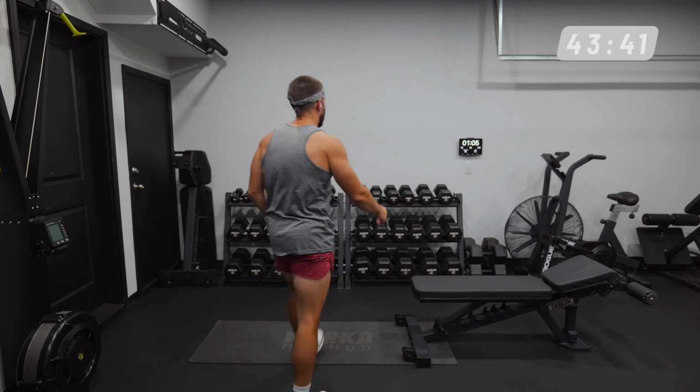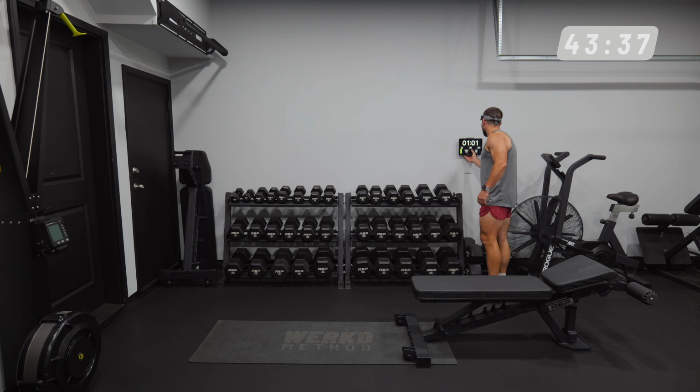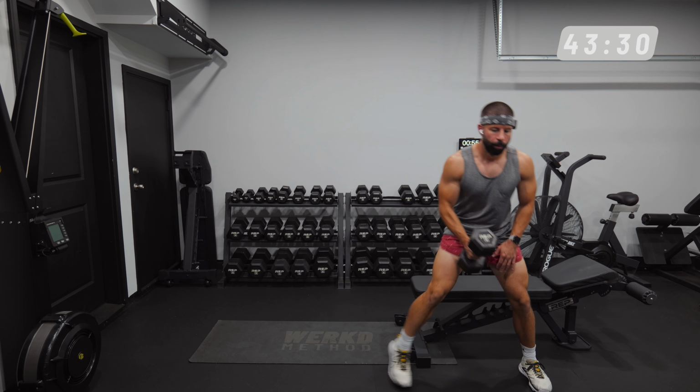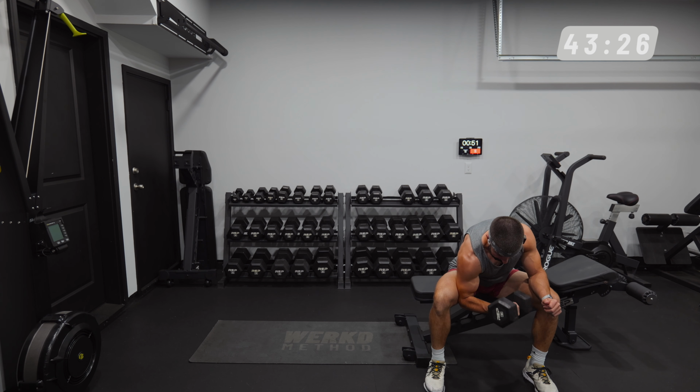We good, team? We got 10 concentration curls coming up in 3, 2, 1, let's work. Like I said, I'm gonna try 30 for 10. Dumbbells on the inside of that leg, 10 reps, up, nice and slow down. Full extension.